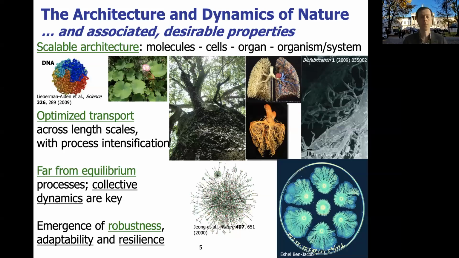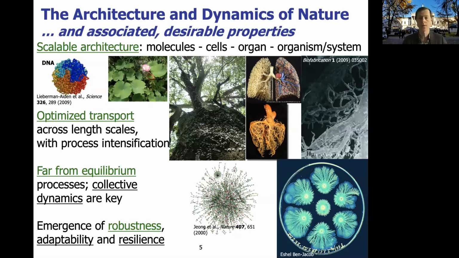So another thing we notice in nature is that many of these processes don't happen at equilibrium. In fact, equilibrium is like death. You know, life is all about systems far from equilibrium. Things are growing. There are also collective dynamics. And so these collective dynamics, from gene networks to metabolic networks to the way that cells are trying to survive, it's very important that you have a connection between them, and interfaces and interactions between that. And that also leads to robustness, resilience and adaptability.